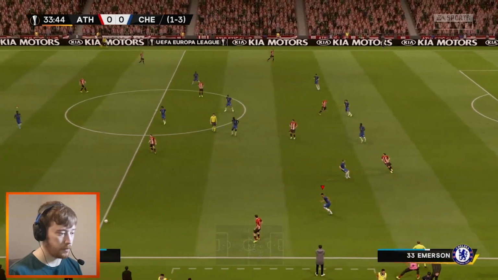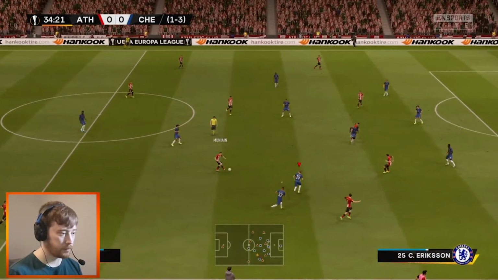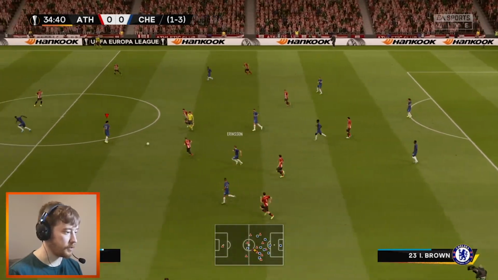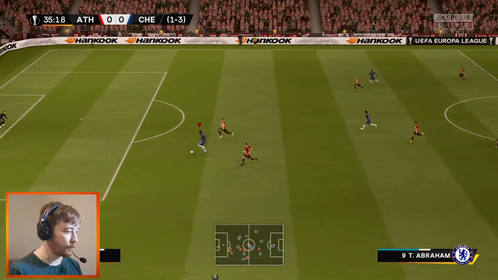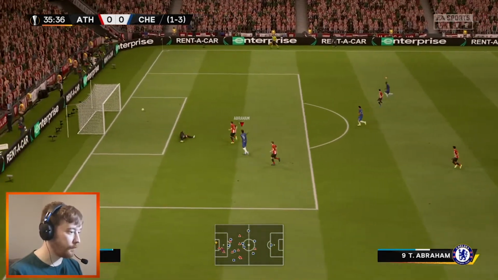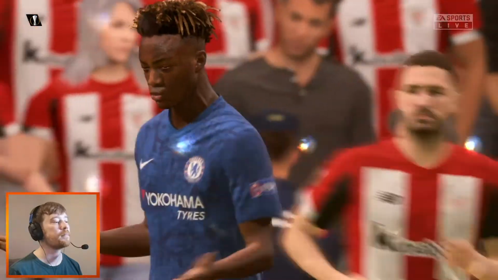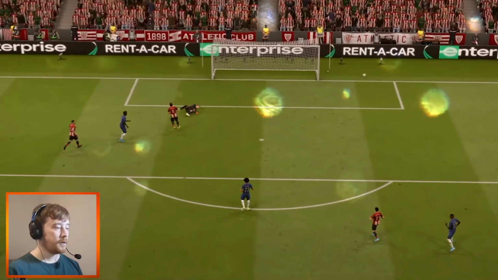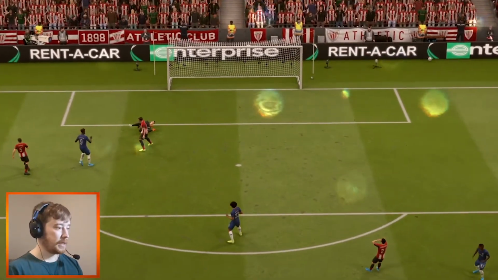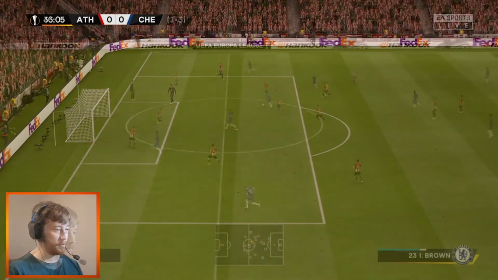Calabria. Yeray. Eriksen does well to intercept. Now Brown has spotted Tammy making a run. Tammy's in on goal by himself. Wide of the post. Not good enough really, is it? Why on earth is it with his left? I don't know.